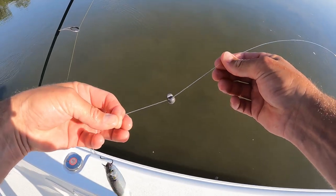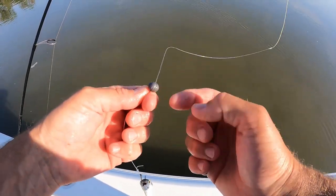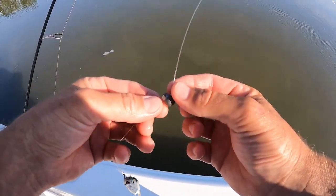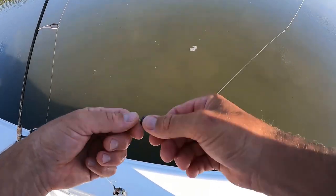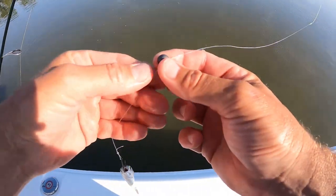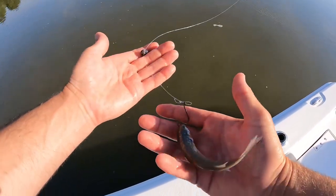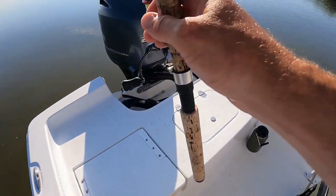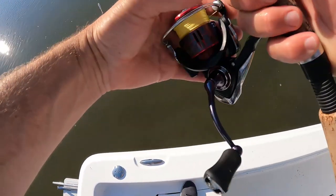And this is a 30-pound piece of monofilament leader. This is Andy's, you guys. This is the cheap stuff from Walmart. And this right here is just a little 1/4-ounce pinch-on split shot. Now you can use a Carolina style rig if you want, where you just put a swivel right here and an egg sinker above. But I have a ton of these things and I really like them because they're just really easy to pinch on. And I'm going to pinch that weight roughly about 6 inches above where that hook is. That way it gives her a little bit of room to move around, thrash about, and get some attention.